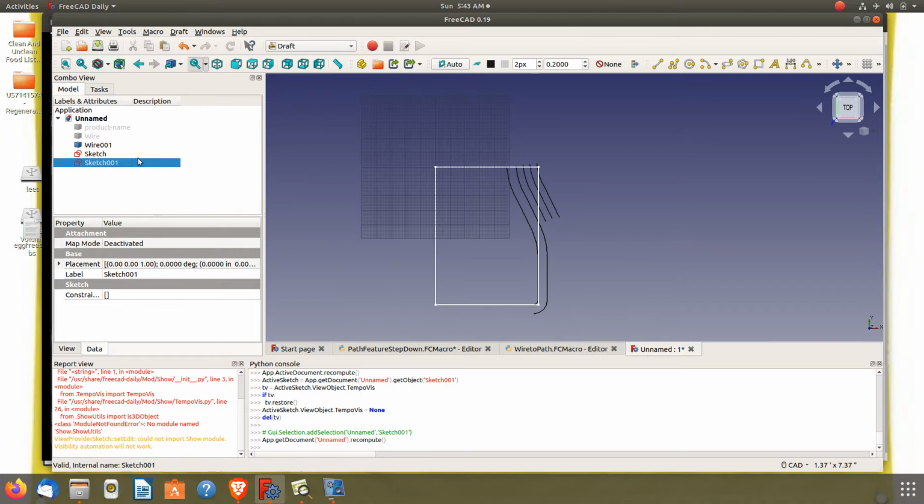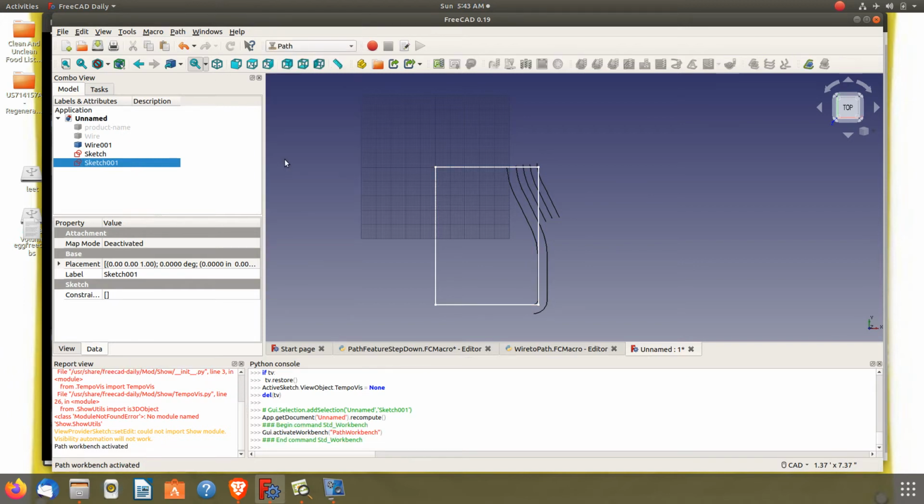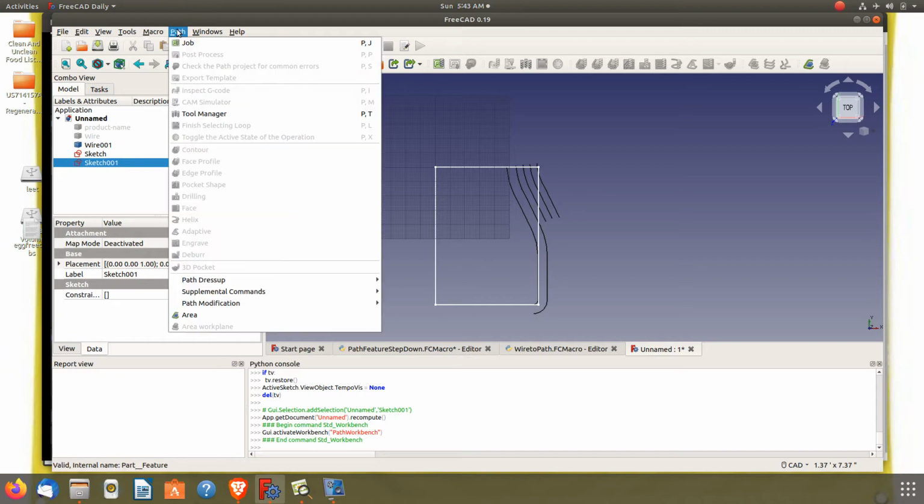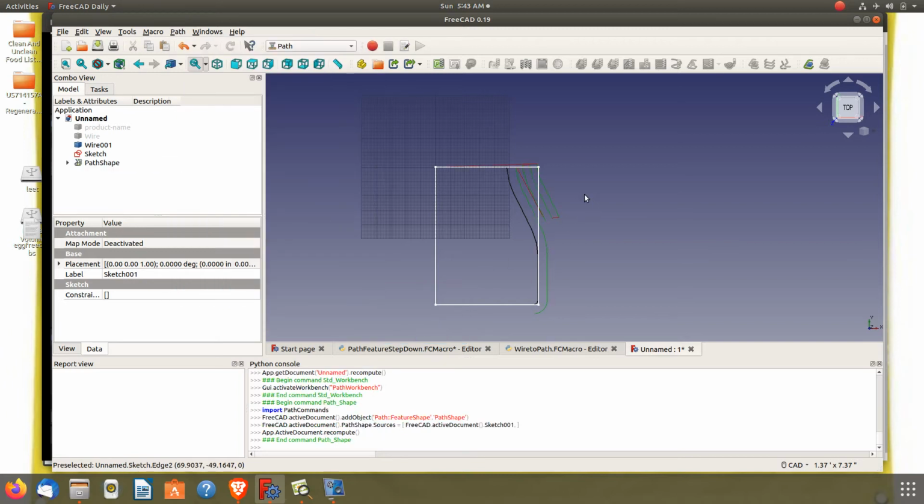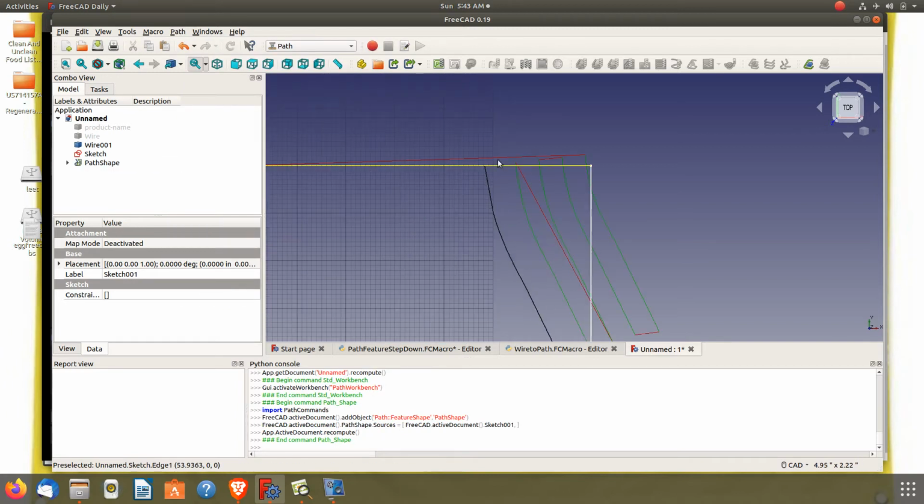Now you see, from that feature area, we have this sketch. And I can do a toolpath from this now. I could easily go up into the Path Workbench, go into Path from Shape, and it just created a toolpath for me.